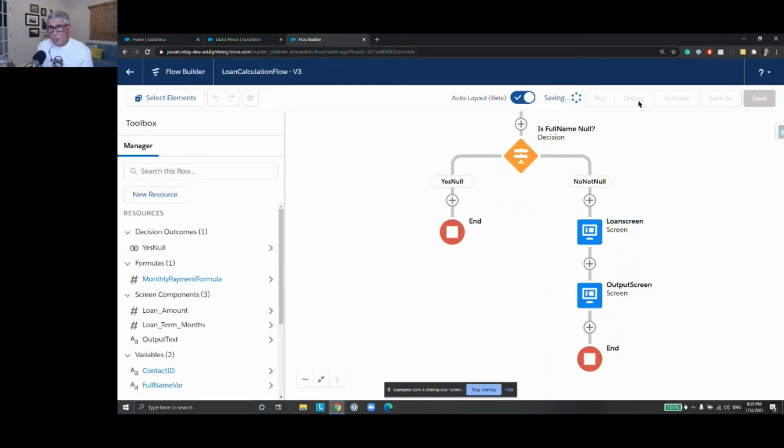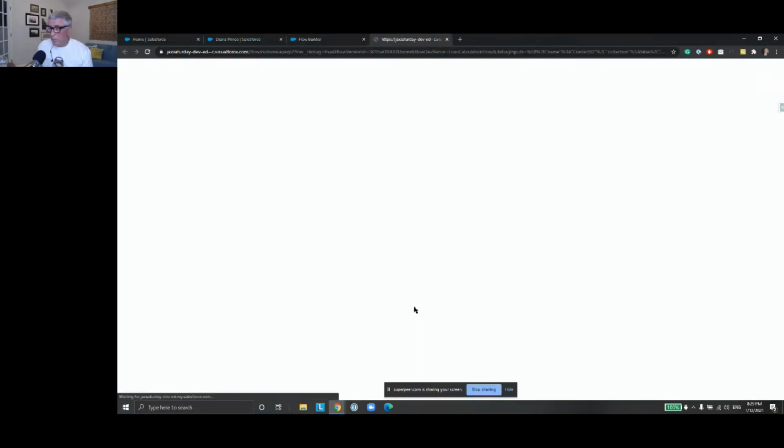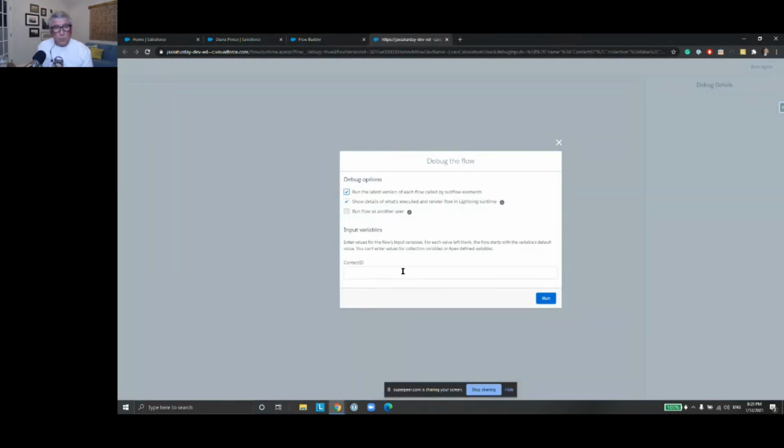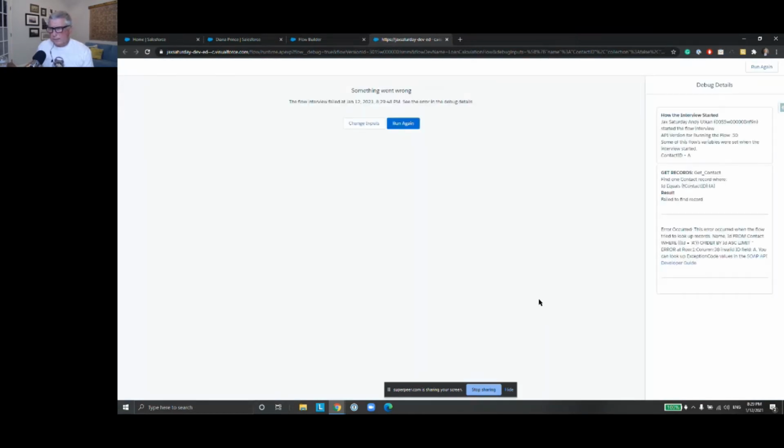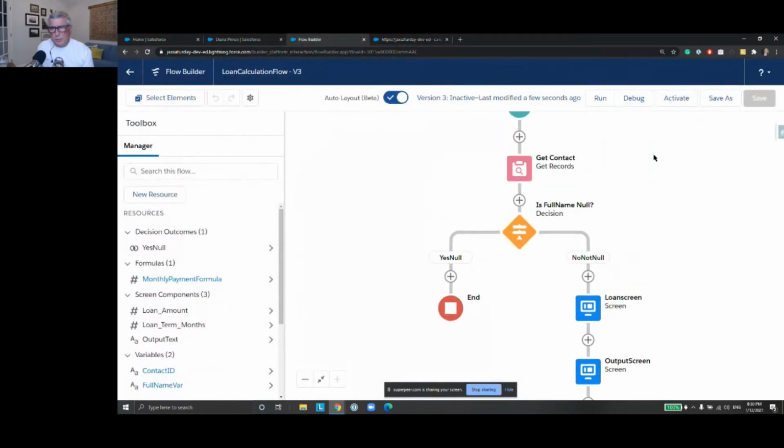So in this case, let's debug this one and see. Contact ID is A, run. Tried to look up records, it couldn't find the records. It still ended up in an error message.